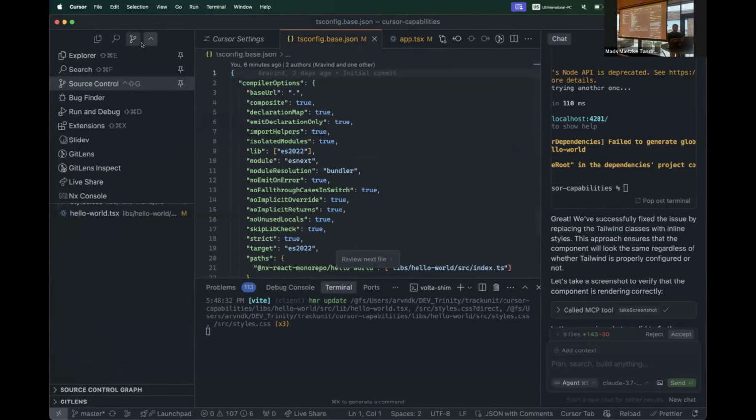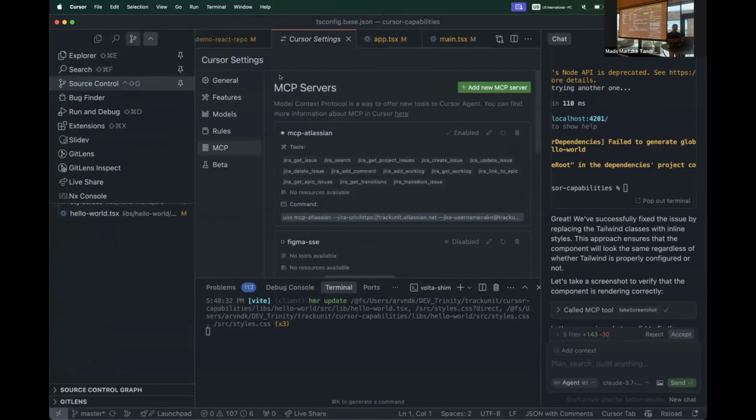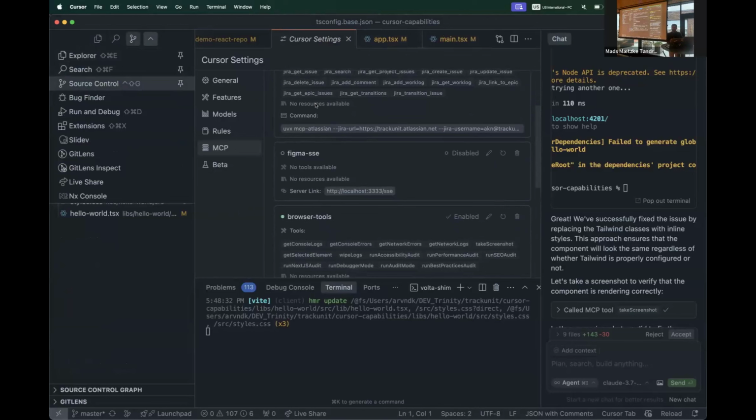So this one, if you're working in a monorepo and if you have the NX console extension, then once you open the repo in Cursor, it just asks you, hey, I see that you're working in an NX repo. Do you want to install this NX MCP so that the LLM can better understand the monorepo you're working in?